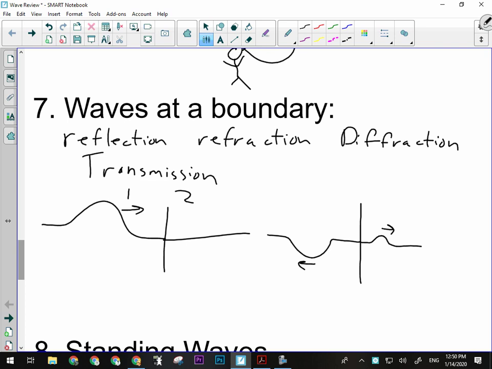I've got an inverted reflection, and the transmitted wave is not just smaller, but also shorter. And if it's shorter, it's traveling slower. Those are all things that would be important in that. So expect something like that about waves at a boundary. A lot of diagrams. Know what the wave behaviors, refraction, reflection, and diffraction look like, in case I show you pictures of them, stuff like that.